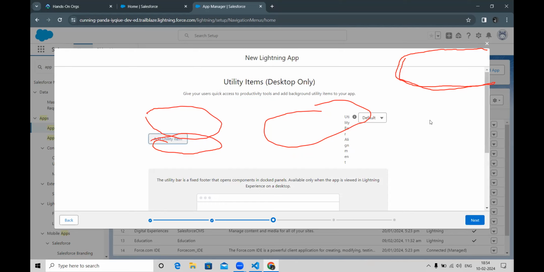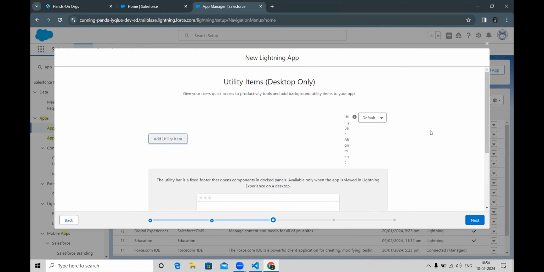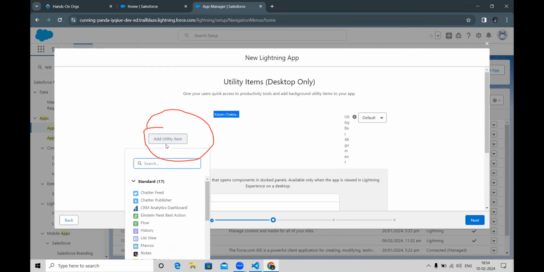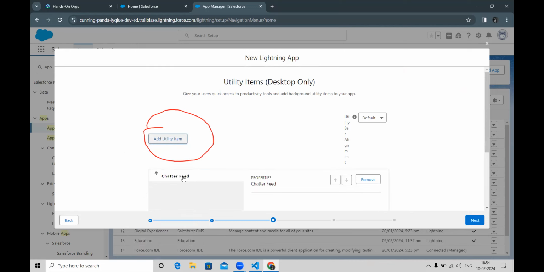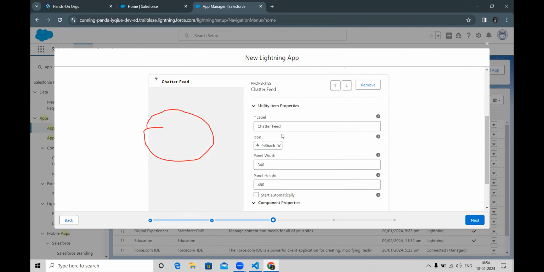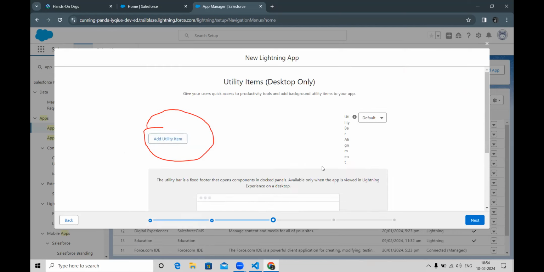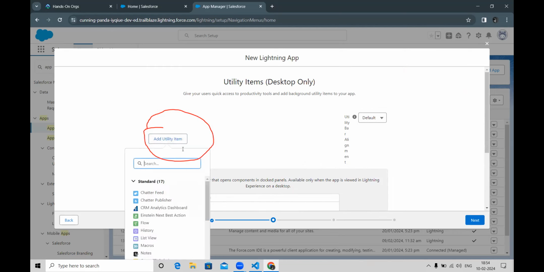Now utility items. On your application, what additional things you want to have, you can add here. Just click on add utility item. Now select chatter. Not chatter feed, just click on remove. Add utility item, click on home.